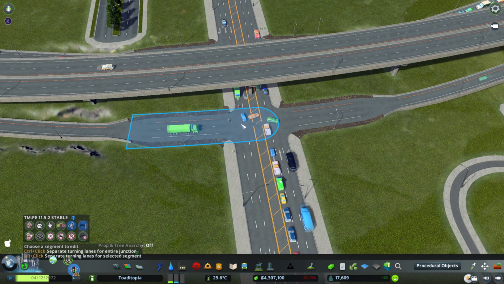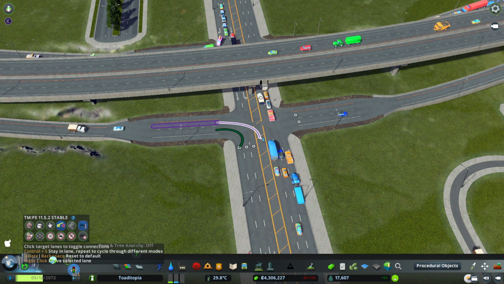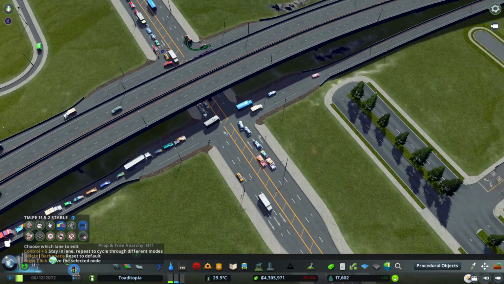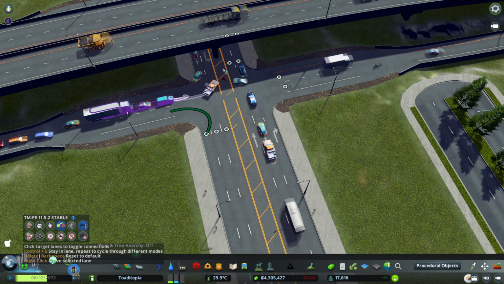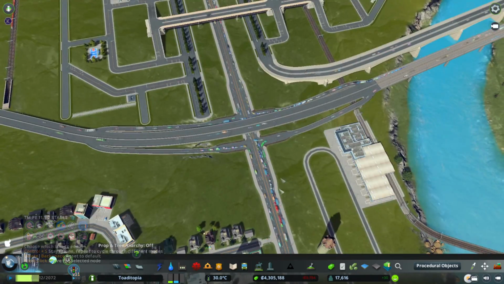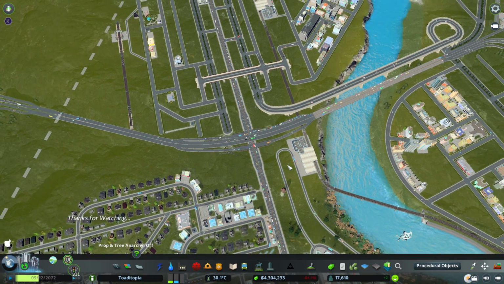Now, I don't want these guys going straight, do I? They're not allowed to go straight. So if we come in here, you all must turn left. Oh, or right. Oh, right. Yes, that's how that works. And then same thing over here. You must turn left or right. You can't go straight. We'll let that go for a little bit, see how it works. Traffic management, not my number one skill, but we'll get there.